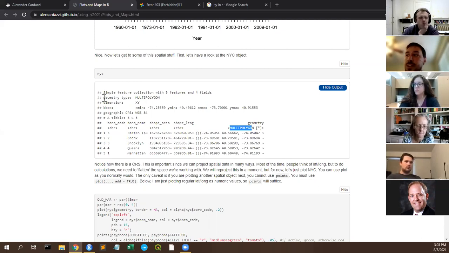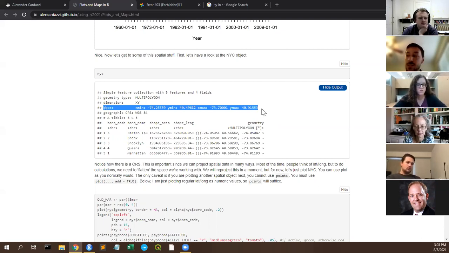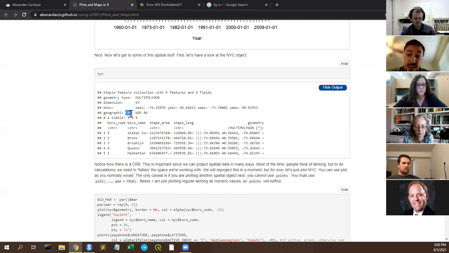Now, some other things about it: it has this bbox, so when you're plotting it, it knows what the boundaries should be for your axes. And it has this thing called a CRS. A CRS you should think of as how it's scaled. If you look here, you can see this is definitely longitude and latitude.